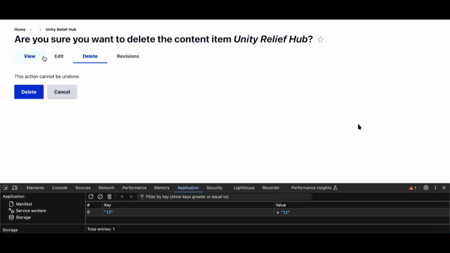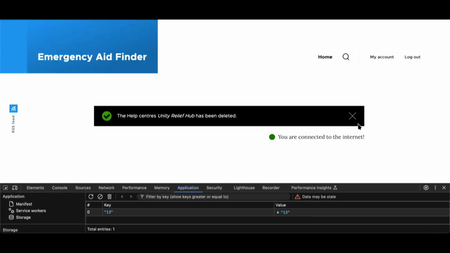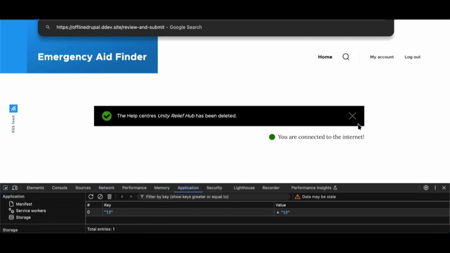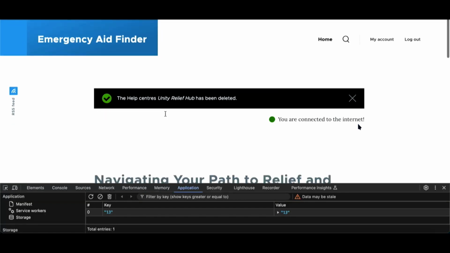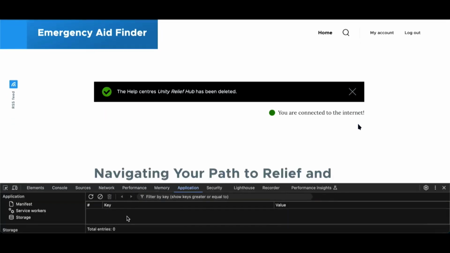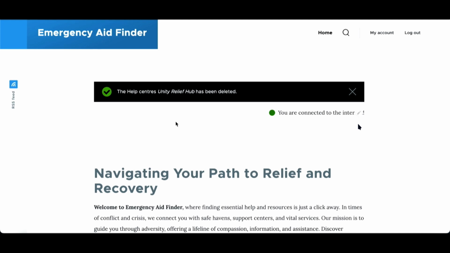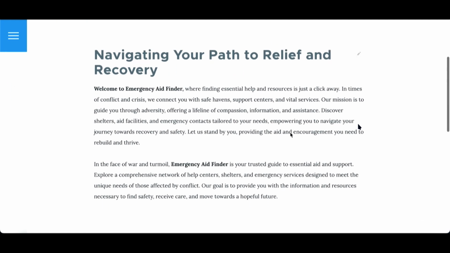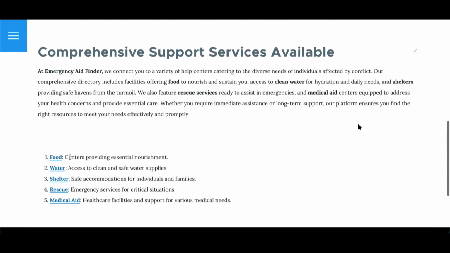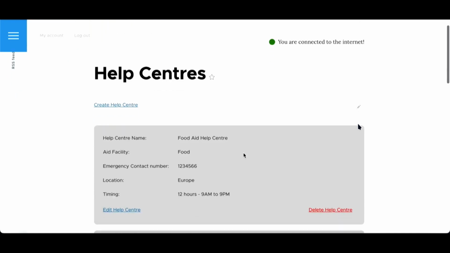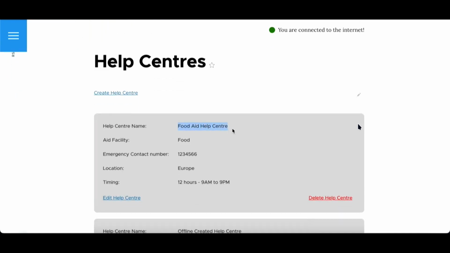So when we try to delete it, we'll be redirected to the confirmation page, and we can delete it from there. And with this, all our pending tasks are completed. So the reminder block is also gone. And let us have a quick look at the actual listing page to see if our changes are available there.